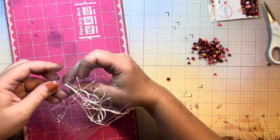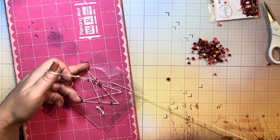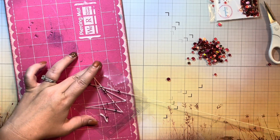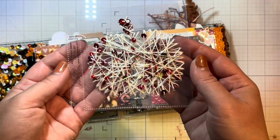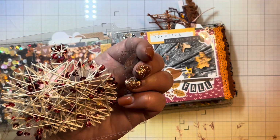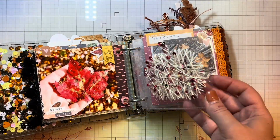So you can see it's getting a little bit fuller at this point. I'm going to fast forward this and I'm going to show you what it looks like when I'm all finished. So here's what the finished result looks like. You can see it's really full and kind of chunky in just the way that I like it. And now it's ready to go into my mini album.